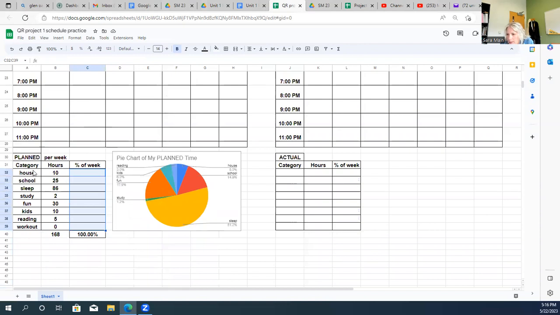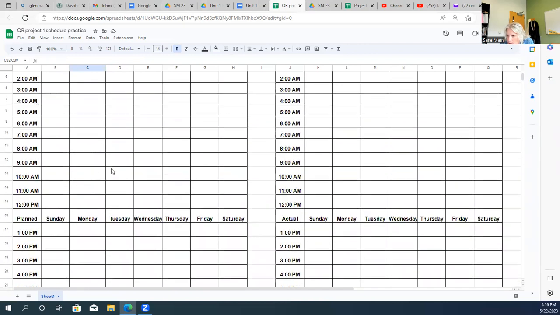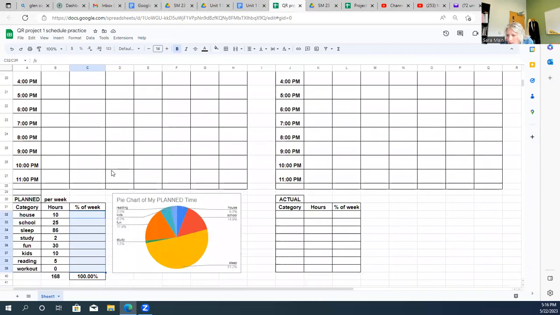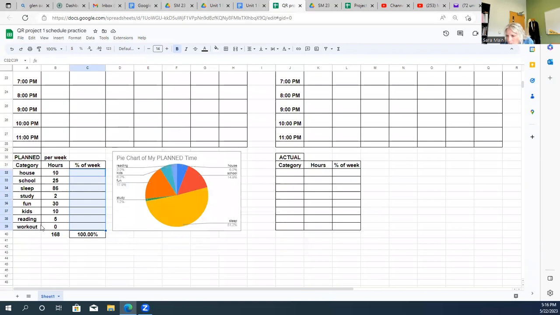And then you're going to fill in your categories on the table down at the bottom left, and the hours that match up with what you filled in your table. And then once you get your hours in there, they should total to be 168. So you'll see up here, I have a little calculation. I'll show you how to do that. I want to make sure that my hours add to 168, just like we had in the lesson. I think it was 1.2 or 1.3.